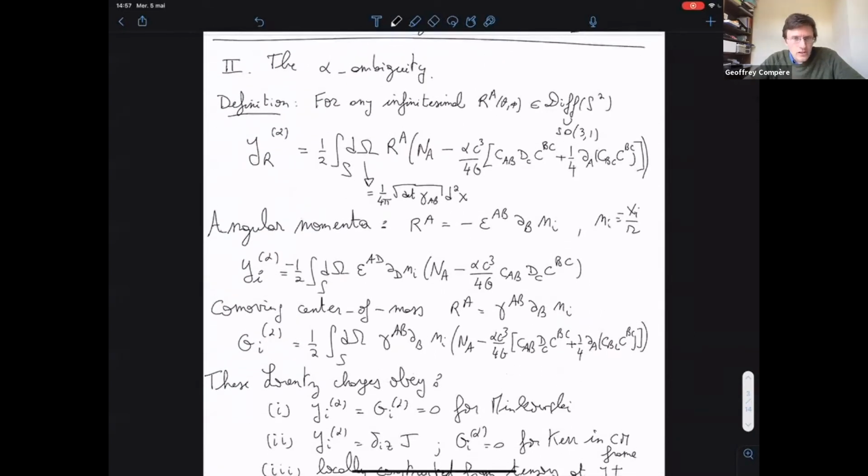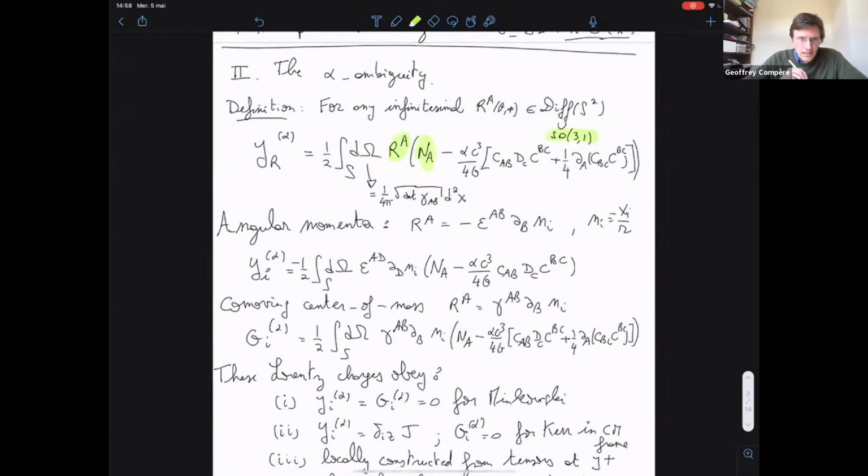Okay, so now what about the second step? Finding the Lorentz group is not enough, and even dealing with supertranslation is not enough because there's the alpha ambiguity. So what is the alpha ambiguity? Here is the charge written in Bondi gauge, which is the charge depending on alpha. Here is an arbitrary defect, but if we restrict to Lorentz, it would just be Lorentz.